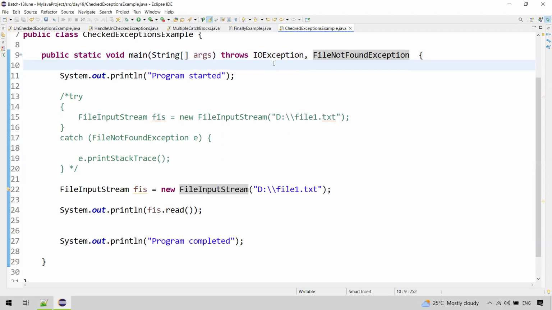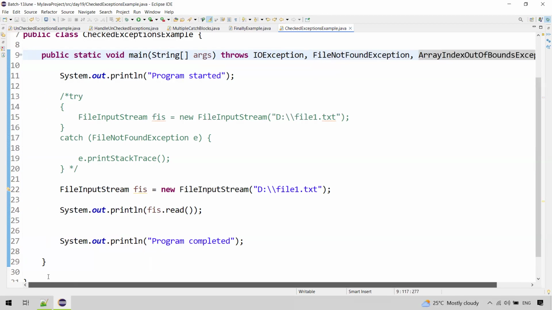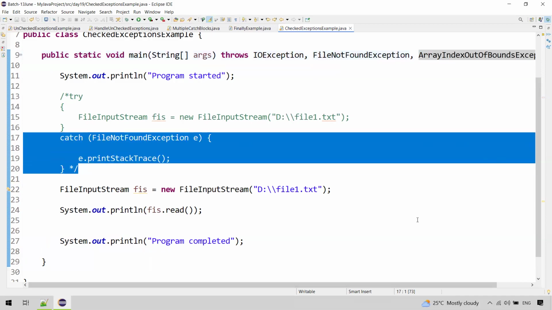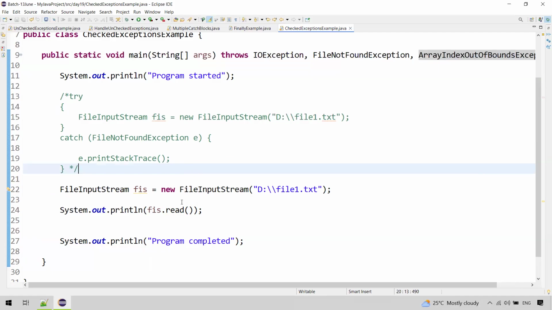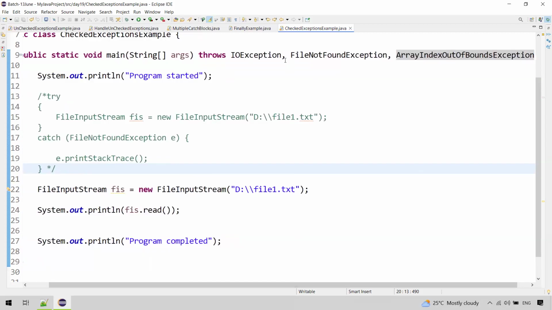So we can handle more than one exception by separating each exception with a comma like this. It is very much similar to having multiple catch blocks. So each exception separated by a comma, we can handle it like that.